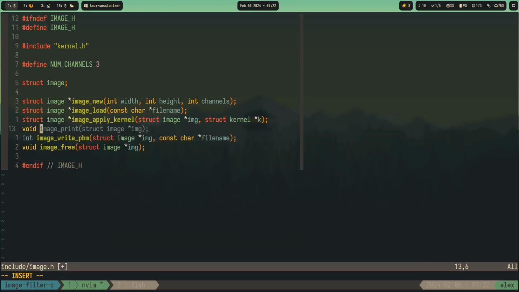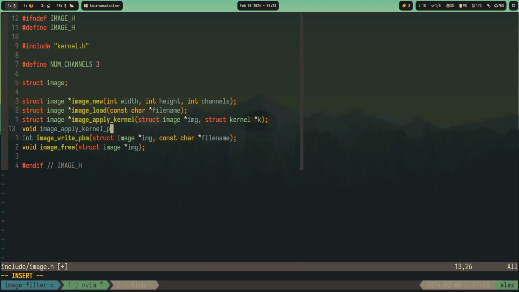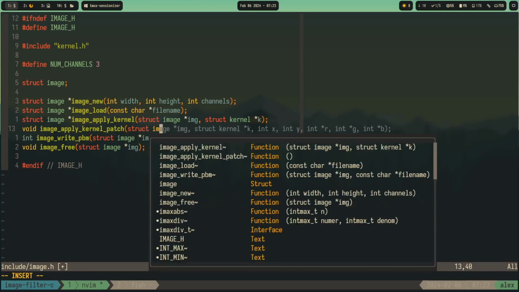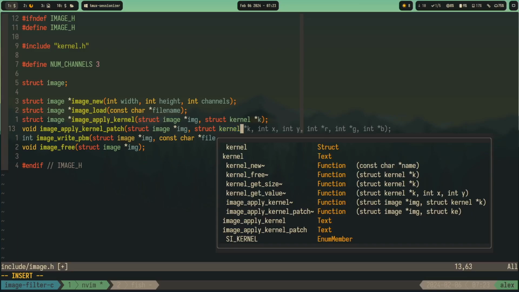So it should be image apply kernel patch, and we are gonna have the struct image and struct kernel.